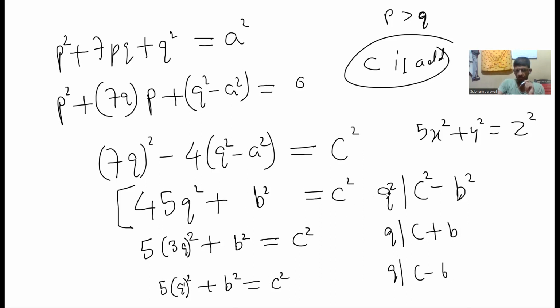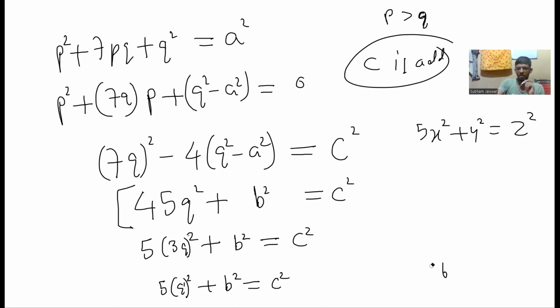But if q divides both c and b, then I think the equation becomes trivial. You can write b as q times b1, and c as q times c1, and in fact this q will go away. Then c1 square minus b1 square is 45. You can easily solve that, because c minus b and c plus b have only small factor possibilities. Then you check that none of them work, whatever. This is easy, so that case is easy.